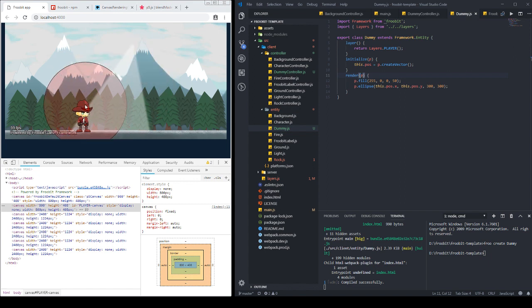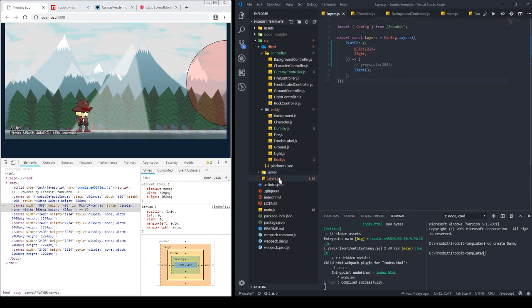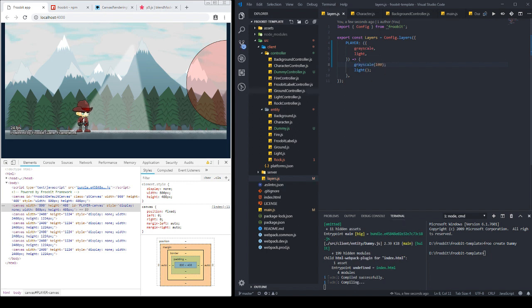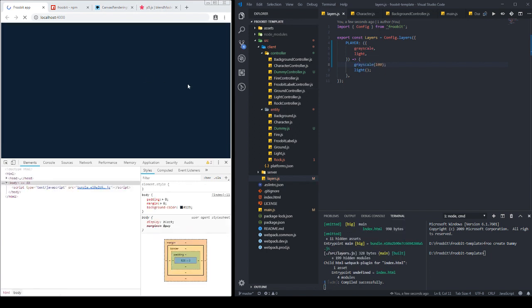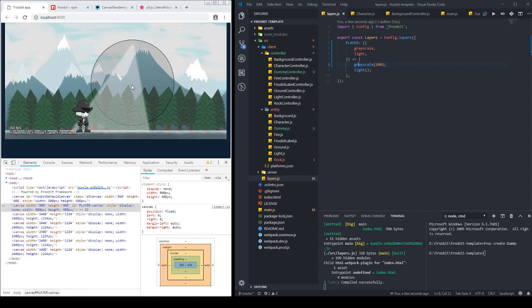And we can go to layers. Our player is now using a light filter, but we can also use grayscale, and let's see what happens. You can see that both our circle and the light and the player are in the same layer, and the grayscale filter is applied.